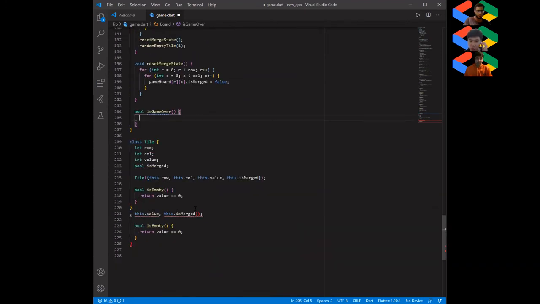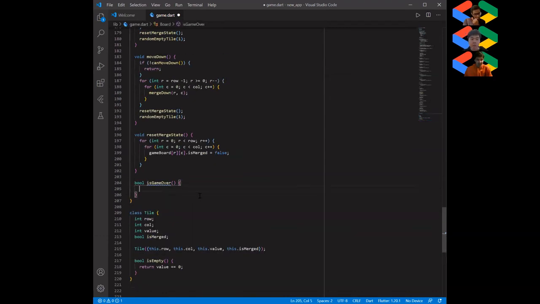So we're just going to check if we can move in any direction: can move left, can move right, can move up, and can move down. And if we can't do any of these actions, then the game is over.